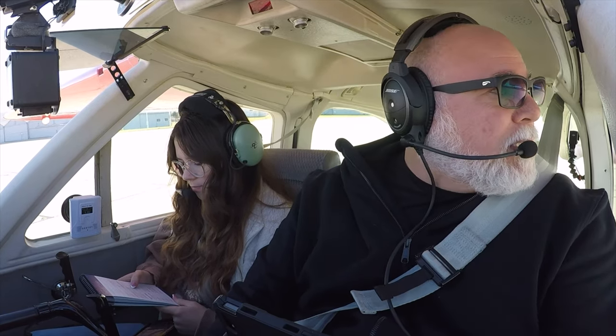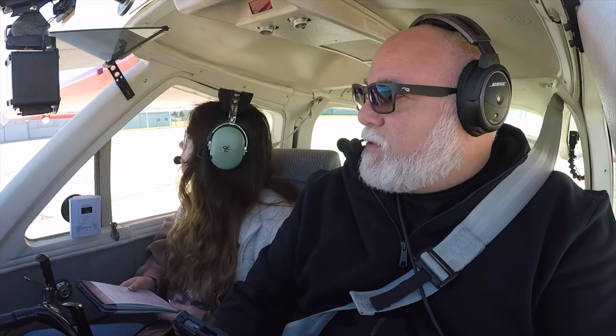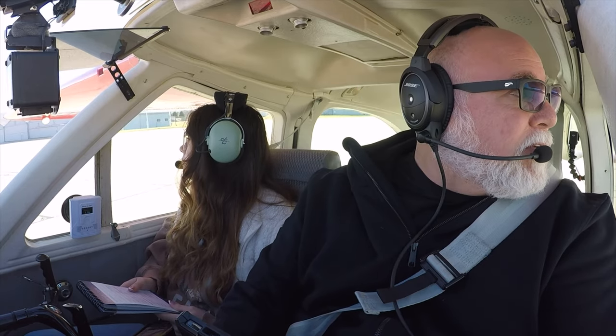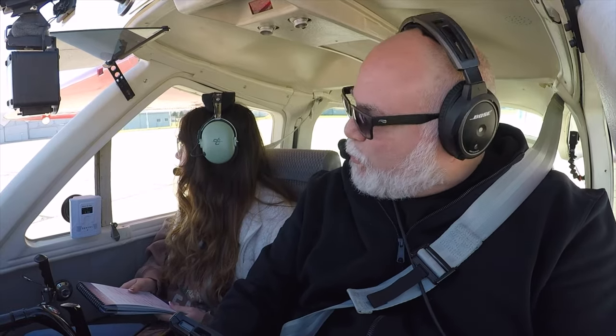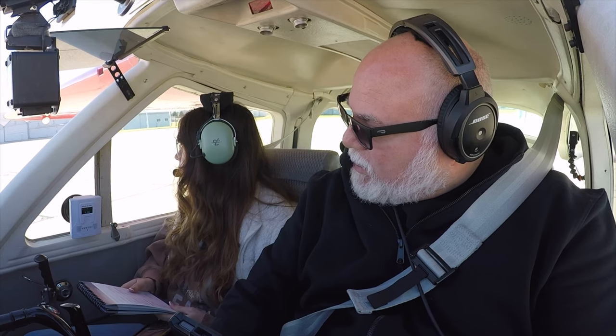Okay, do we know what we're doing on this? So takeoff, we're taking off straight out. If anything happens less than halfway, we'll pull the throttle, set it back down, brake. If we're past the halfway point, we're in the air, we're going to go straight ahead. There's some fields over there. If we lose the engine for some reason and we're below 500, we're going straight ahead and we're going to gear up into a field. If we're above 500 and we can make a turn left or right or get back, we can do that. That's it on that one.